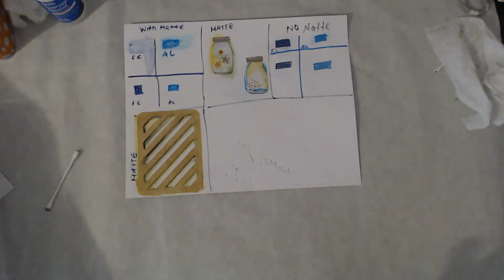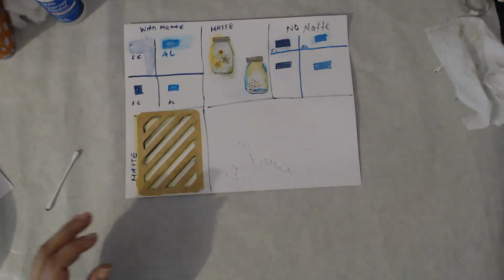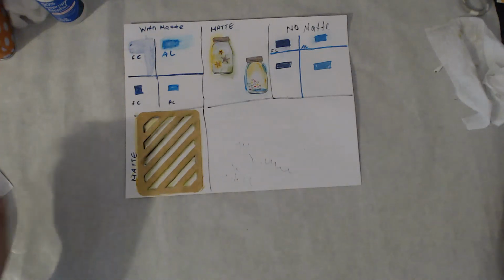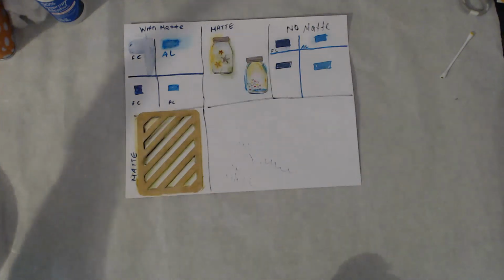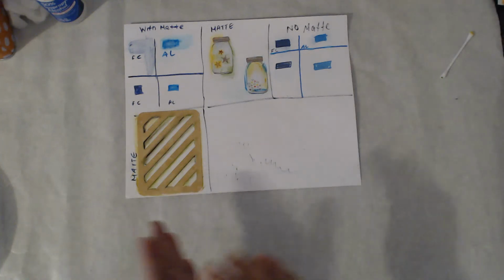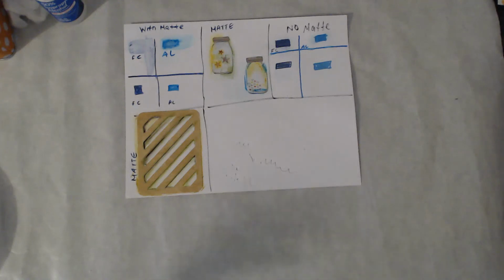So yes, have fun, you guys. Don't be too overcritical of your work, because remember, you're learning, you're starting, and it's always okay to turn the page and start anew. If you've tried a technique and it doesn't work for you, then set that to the side. Try again in smaller amounts or more amounts, and just play around with it. That's what art journaling is. It's your tool to perfect your craft, right?